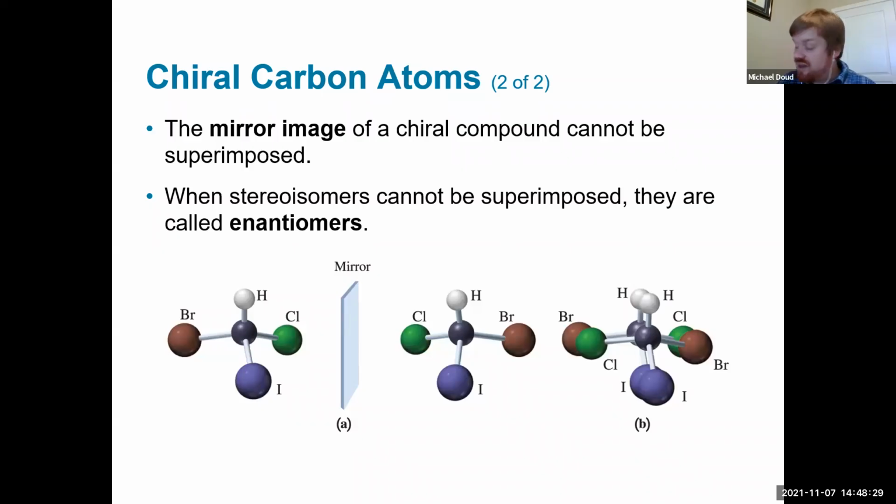Now, this presents another challenge, which is that I am also in a mirror image here, stuck inside your computer. So things get a little wonky here, but I will do my best to represent it. We'll use blue for iodine like they are, and we'll use brown for bromine over here. Okay, so now I have 4 different groups bonded to this carbon. I've got hydrogen here, iodine, chlorine, and bromine.